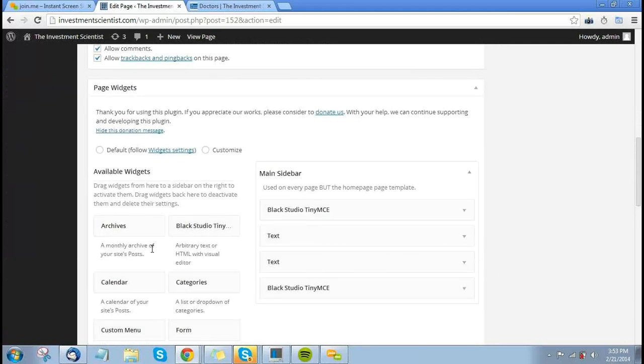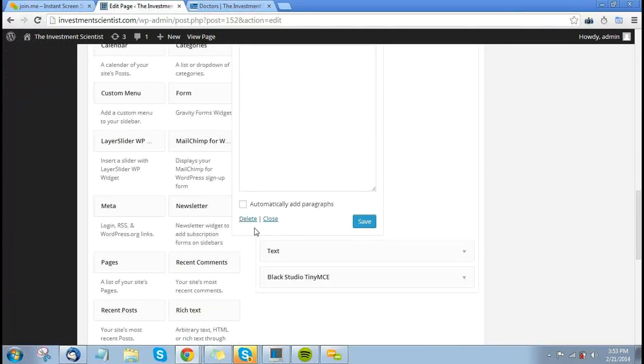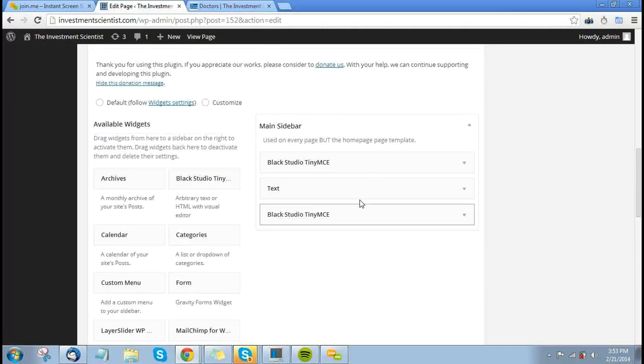And then to add new ones, you just drag and drop them over. And then to get rid of them, I'm going to get rid of that archives one I just put there, as well as the text one that I just put there. You can edit all your current ones from here. That'll just be simply changing some code around. And then whenever you create a new page, I got to imagine this area is going to be blank. So you'll want to copy info over from an already existing page, just to keep everything looking uniform, and then change whatever you need to from there.